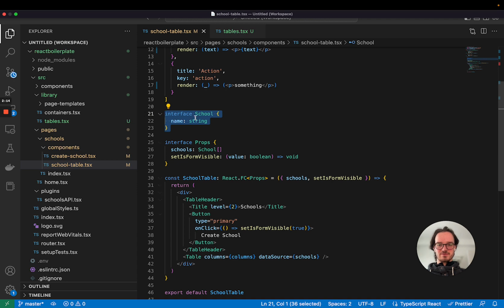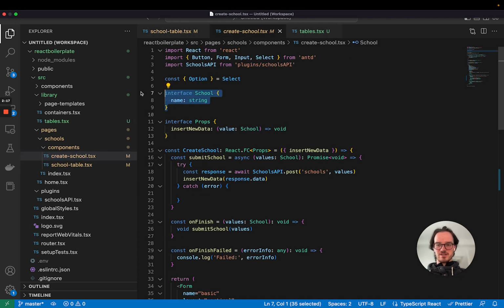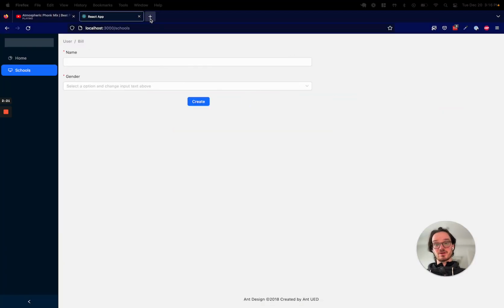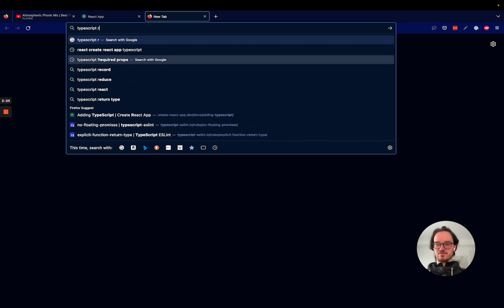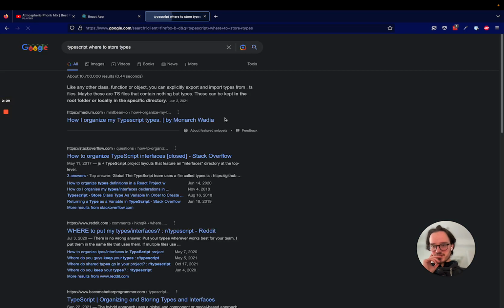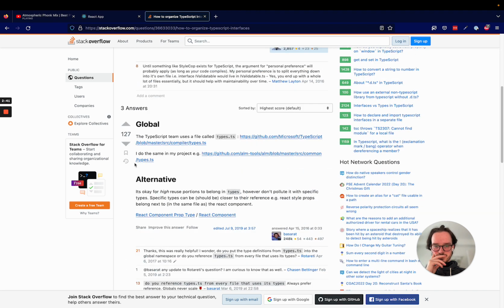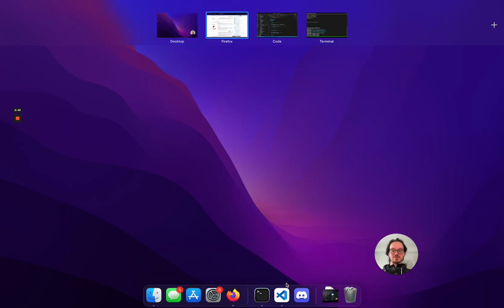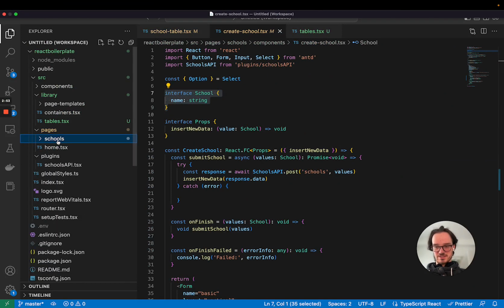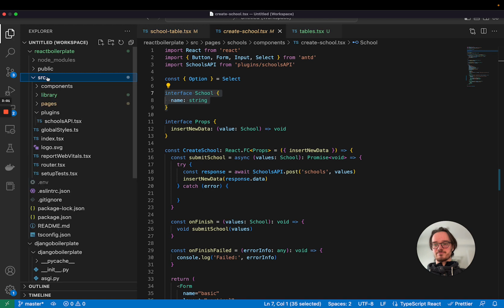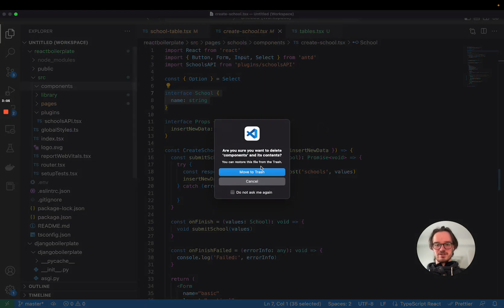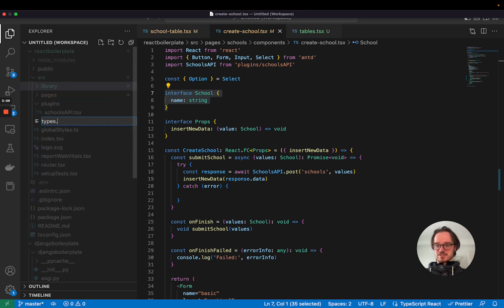Okay. Another thing I want to do is we've got a type here, school, and I think we redefine it here. So we want to start moving our types into a place where we can store all our types. I was actually curious where to store types. There's some sort of organization pattern we should follow. Okay, seems sort of up to the user. They're saying a createTypes.ts file, but if it's only used in a few places, then just keep it local to where it's being used. For school, we'll probably have schools all over the place at some point, so we're going to move that into the types folder. And we can delete this components folder. We're not going to have a root components folder. So delete that, types.ts.